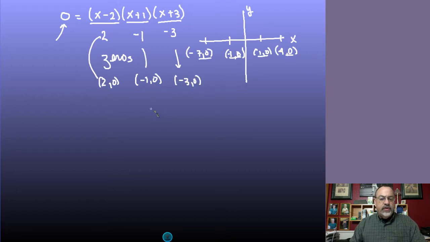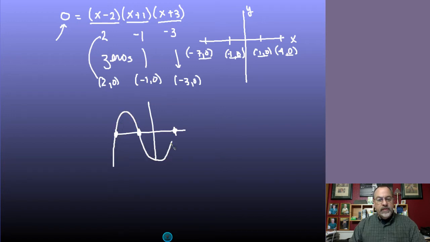So what these three values are actually are places where, if I graph these real quick, negative 1, 0, negative 3, 0, and positive 2, 0 are places where this function, if graphed, is going to cross or touch the x-axis. And because it's a third degree, we haven't really looked at these yet, but you want to remember cubic functions are going to look like this very often. And we see that these are the places where it crosses or touches the x-axis.